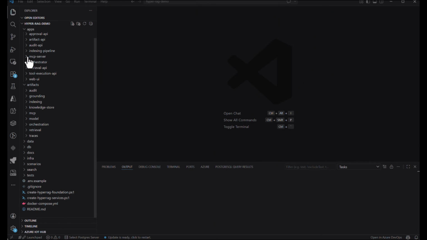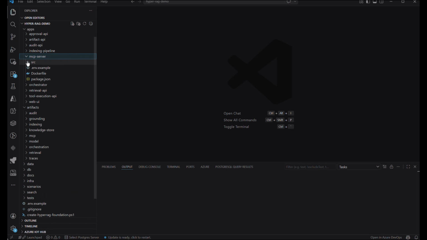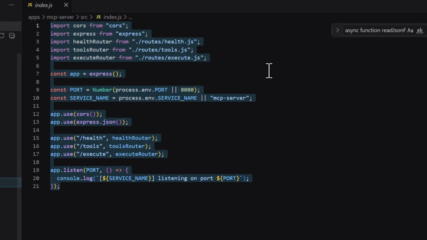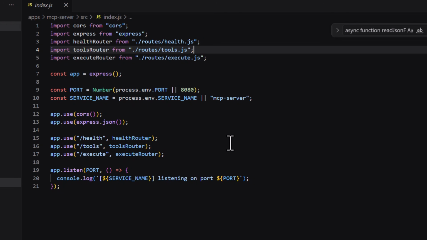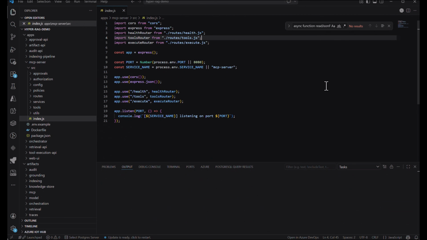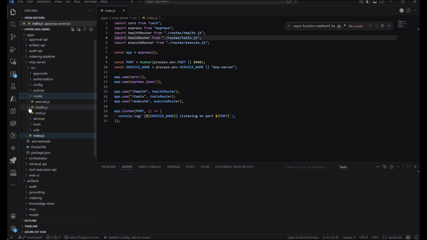Now I want to look at these new services in my VS Code, where they were actually created, so I can show you a few of the key elements behind the MCP layer. When I introduced MCP into this demo, the first important step was to clearly define the tool layer. This file is the MCP server entry point. It shows how the service is organized into 3 main routes: health, tools, and execution. In simple terms, this is the file that wires the MCP server together and exposes the main endpoints used by the rest of the system.